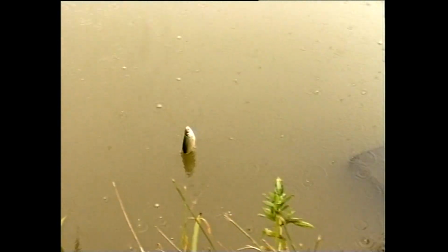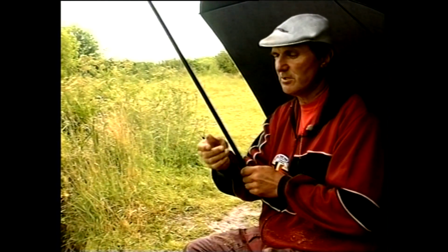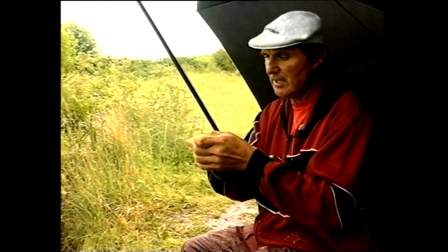This is a nice one. I shouldn't really be swinging this fish. Look, it's just hanging on. Oh, it's gone. That's a shame. Now that just shows you I shouldn't have been doing that. I should have netted that fish. It was about 5 ounce. If it was in a match, I definitely would have netted it.